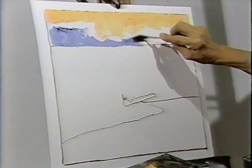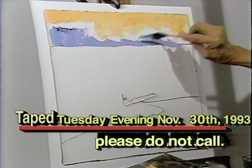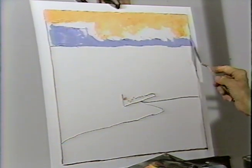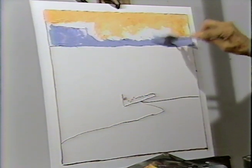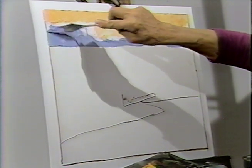It is just one. And the reason that I mix so often is because I never like to see the so-called accidental streaks that take place when you put color on with a palette knife. I don't want to see the streaks. The only time that I see streaks is when they are purposely done for a surface effect or a tactile effect of texture. So when I put it on, I want to make sure that it is all absolutely properly mixed, because to me the sign of the amateur is when the colors are relying upon accidental streaking, and I don't find that particularly attractive, nor is it my style.